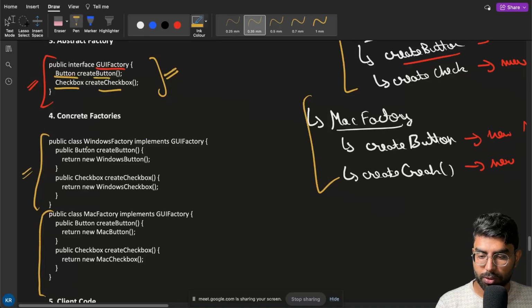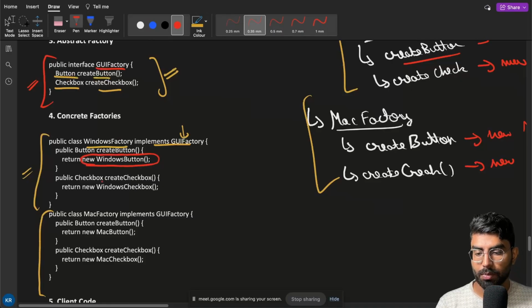Now the Windows factory will have the button as well as the checkbox, so it implements this GUI factory interface. For the button, we are returning a new window button. For the checkbox, we have the method create checkbox, returning a new window checkbox.